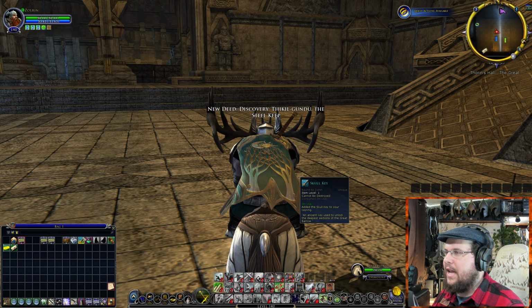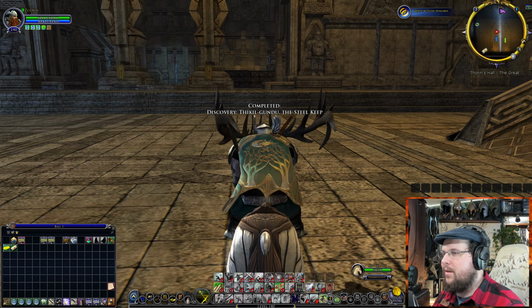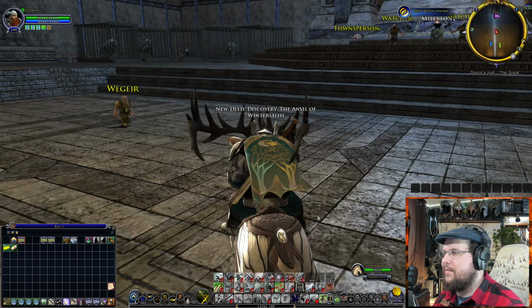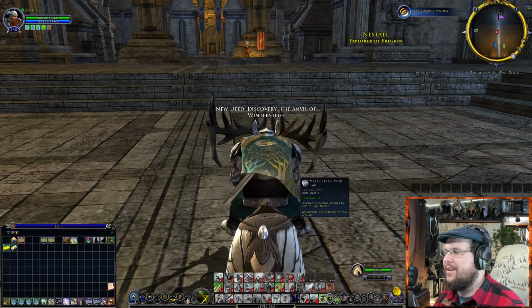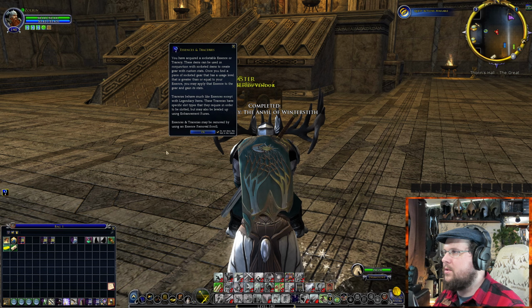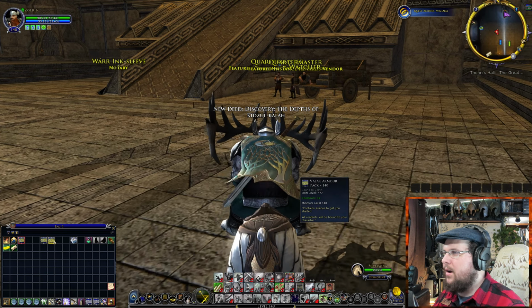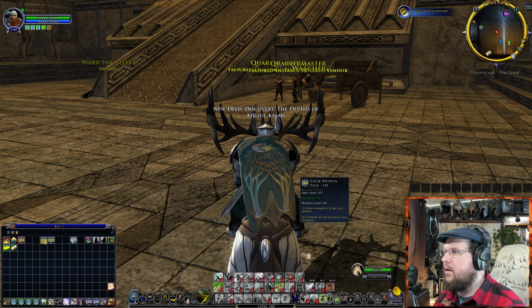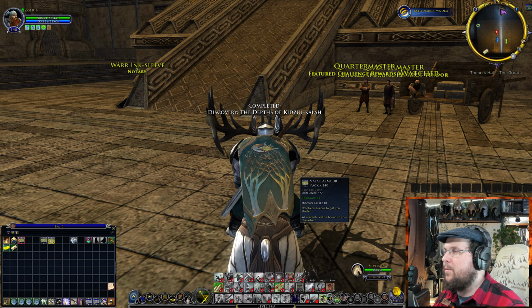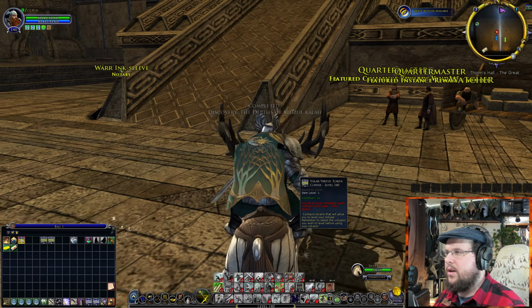Oh, the skull key. It gave us the skull key, that's so funny, that's for doing the one instance in the Barrow Downs. The Valar item pack. All right, so we'll open that in a second. So enhancement runes, I'll click that. We'll get some enhancement runes for our legendary weapon. Valar armor 140, Valar weapon 140, okay, and we got the Valar virtue token coffer.